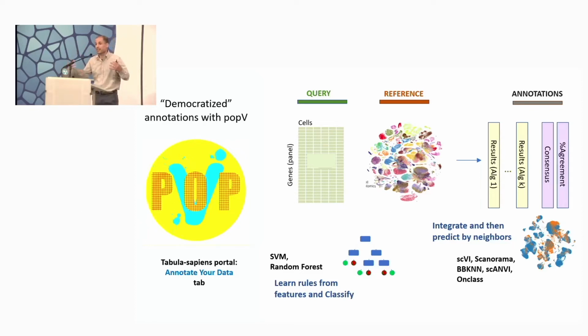algorithms that are currently all part of this one big pipeline. All of the algorithms get a chance, given the Tabula Sapiens reference and a user query, to make predictions of what the annotations of each cell in the query will be. Then, instead of one prediction, we get many predictions, and we do some consensus statistics and agreement statistics on these different predictions. Generally, the annotation process can be automated only up to a certain extent. The idea is to look at the agreement between the algorithms to see where we should really focus and where we should actually manually inspect the data.